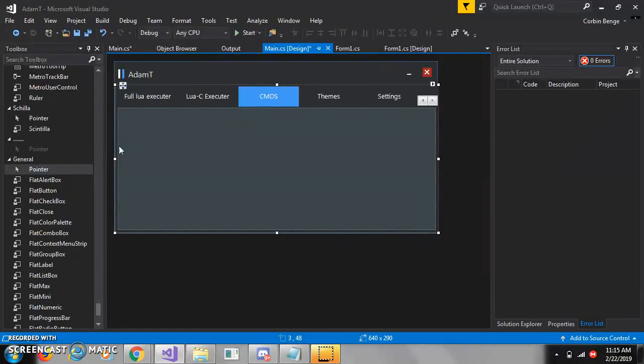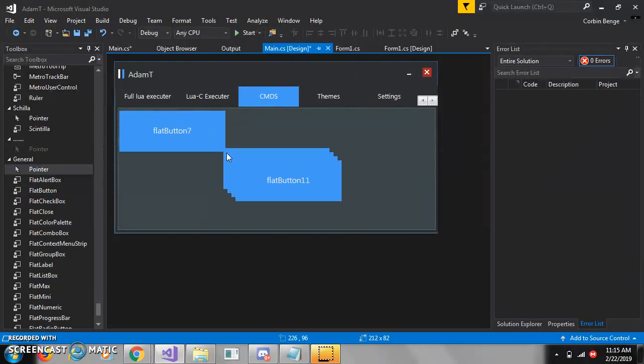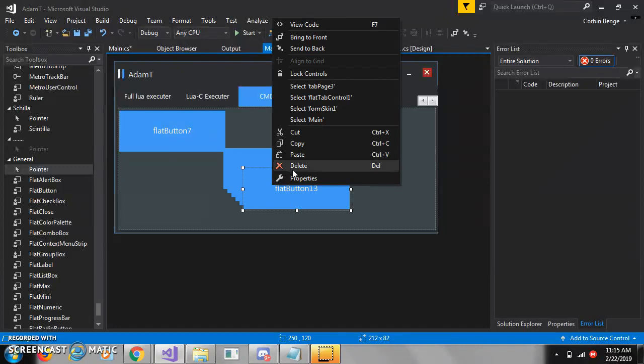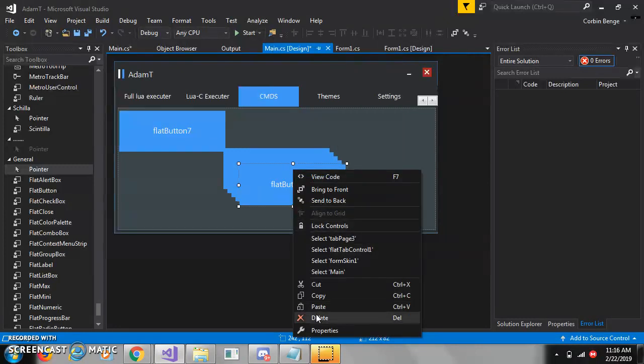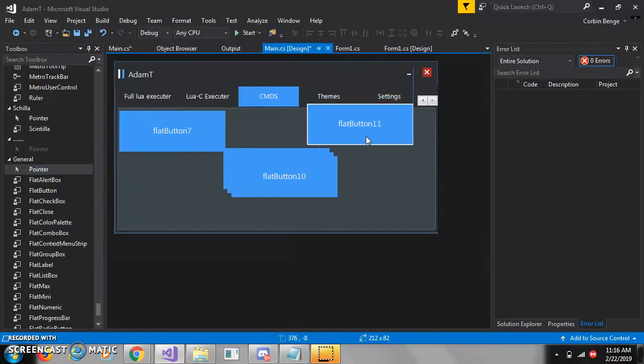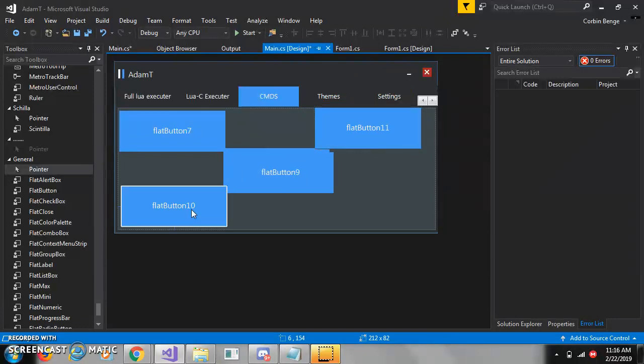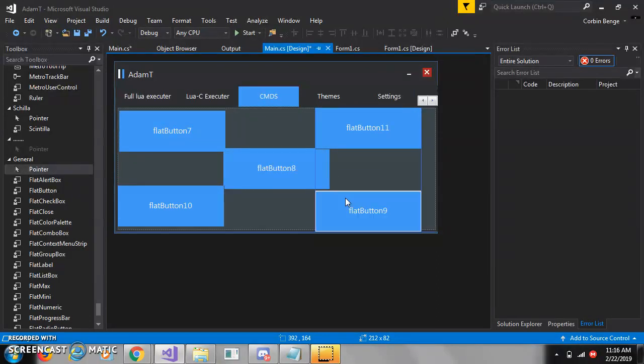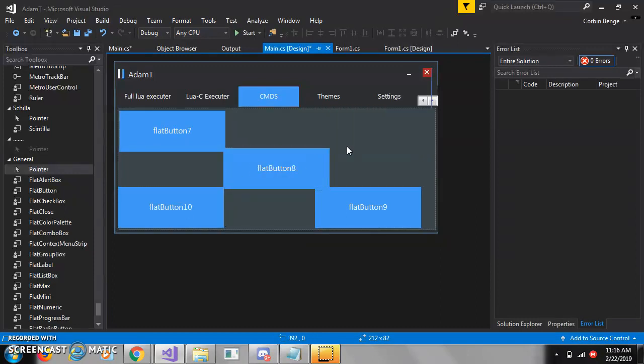Commands. I hate commands. If you're watching to here, just say hi in the comments. Not that much. Holy shoot. What am I smoking? I think people mostly use, I don't know if people even use exploits for commands these days. I just use exploits for Lua executors.